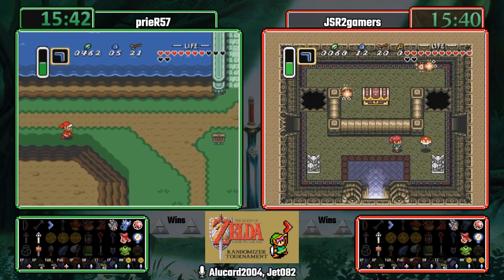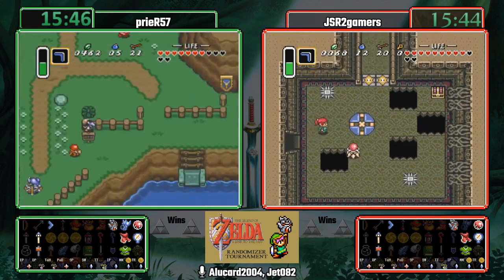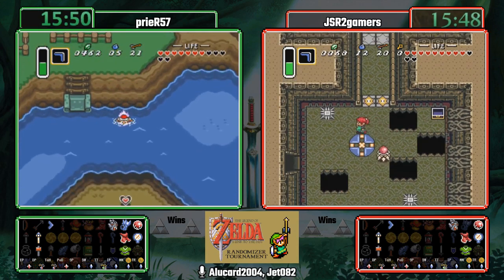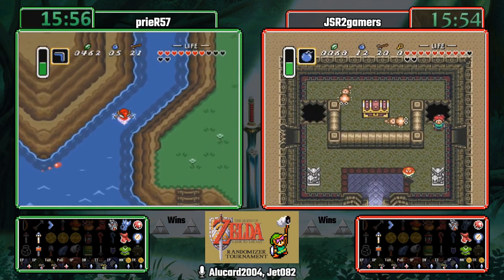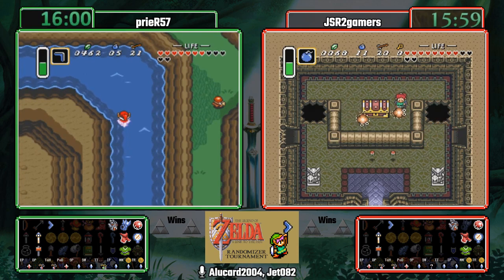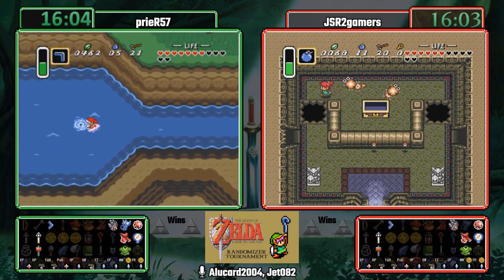We do have the ability to full clear Thieves Town. That's always nice, having the hammer, being able to do everything in Thieves, not have to worry about that big chest having an item. Right. And I believe that Thieves Town is a crystal and Skull Woods is the green pendant. Yeah, Skull Woods is the green pendant.